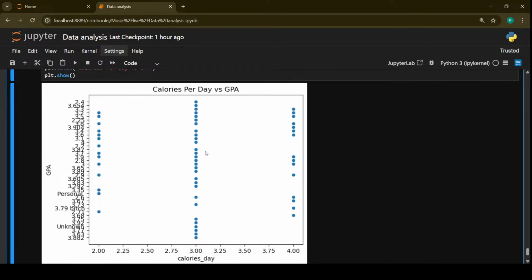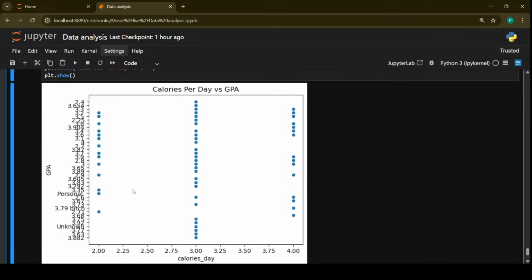You can see that points are scattered, but there is no clear slope here. So there is no strong linear trend between the calorie intake and the GPA. From this we can say that daily calories alone do not predict the GPA.